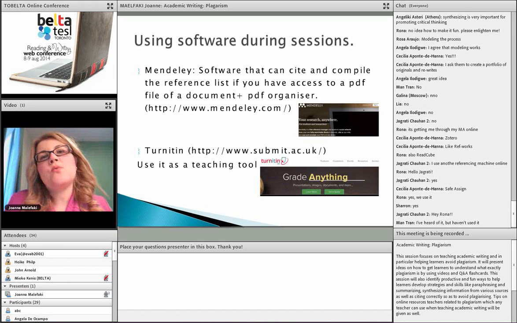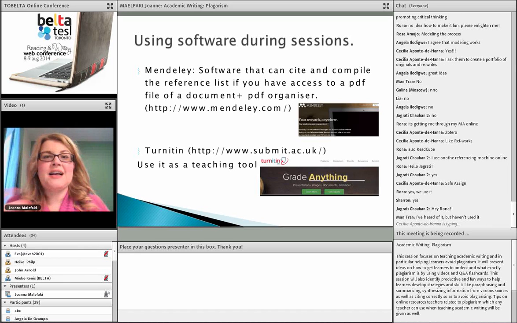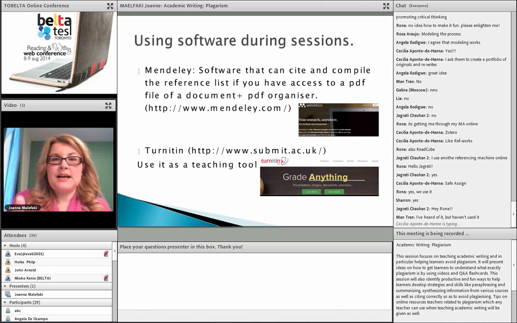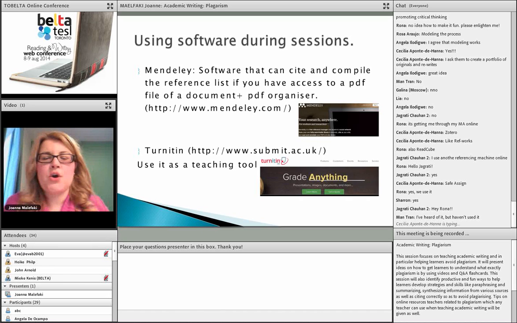So when you have a one-to-one tutorial with your learner, you can show them the plagiarized paragraphs or sections, and you can ask them or you can work with them and work on their work, ask them to paraphrase or tell you why they plagiarized or what happened. So it's better to use it as a learning tool than as like, ooh, look, you got 40% of plagiarism. Ooh, why did you do this?